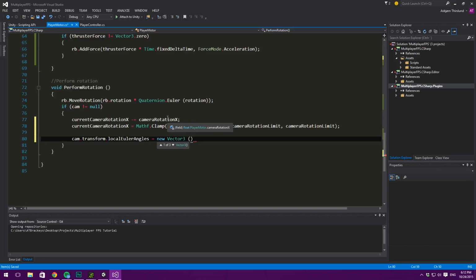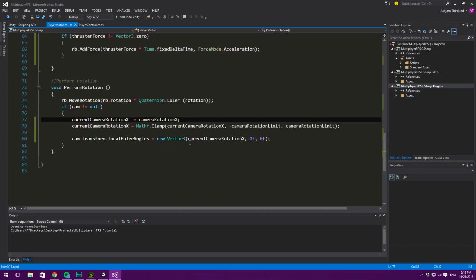And therefore we can simply put in here our current camera rotation, comma 0, comma 0. And we don't need to do any advanced calculations with quaternions or anything like that. We can simply input it into the local Euler angles after doing the clamp, and that will do the trick.